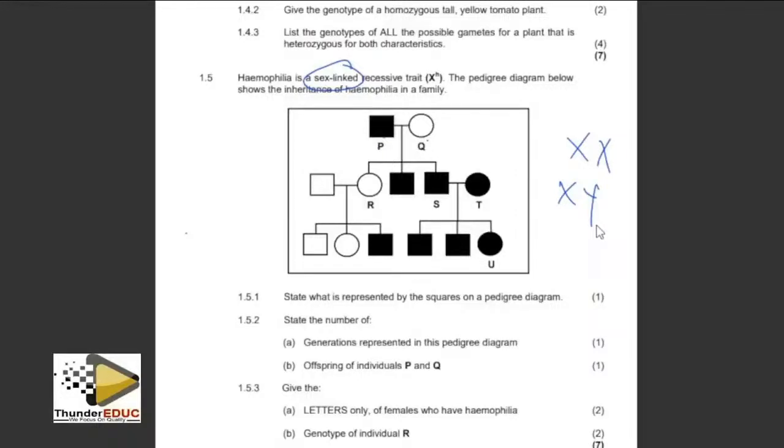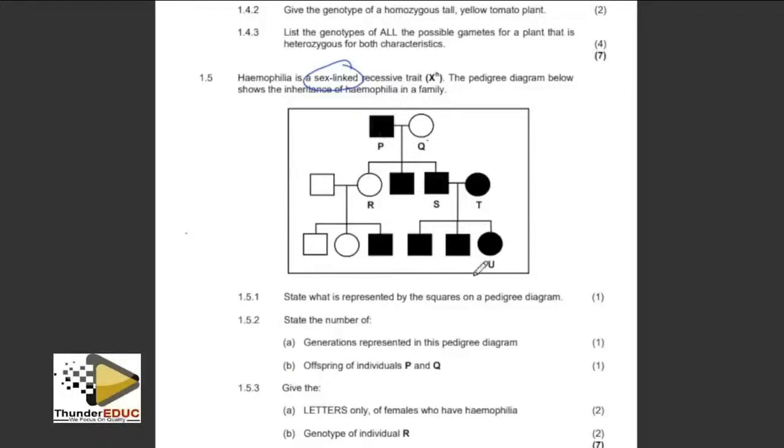I know many people are going to say that, but they are not 5. This one is an intruder. This one got married. So there are only 3 kids. How many generations are here? 1, 2, 3. There are 3 generations. You understand? They can ask you what is the genotype or phenotype of P or Q, whatever they can ask. But if it is shaded, it means that individual is affected.